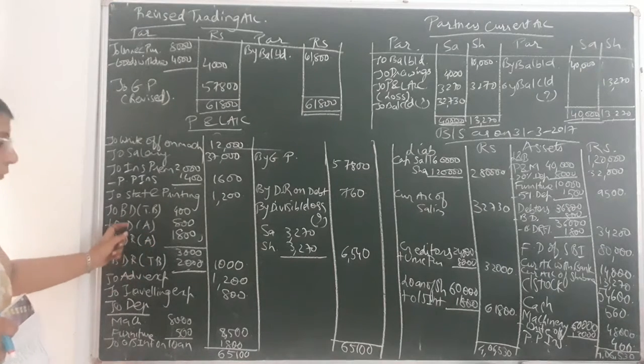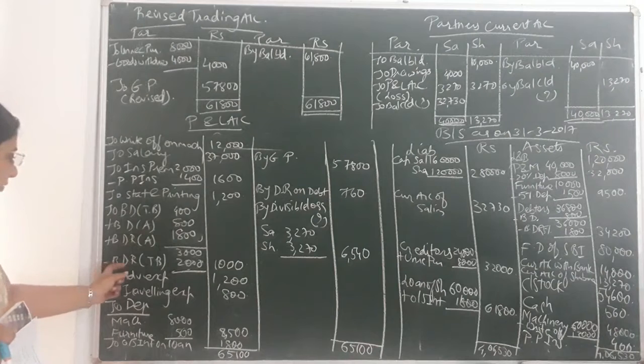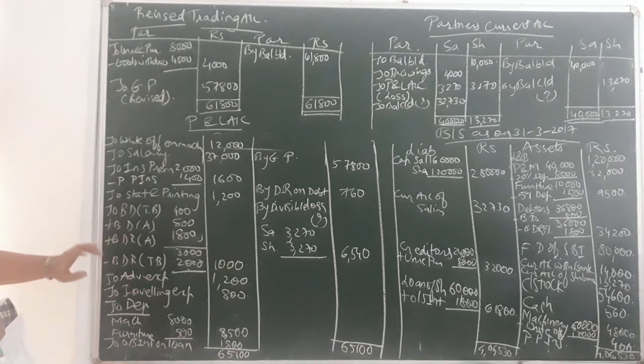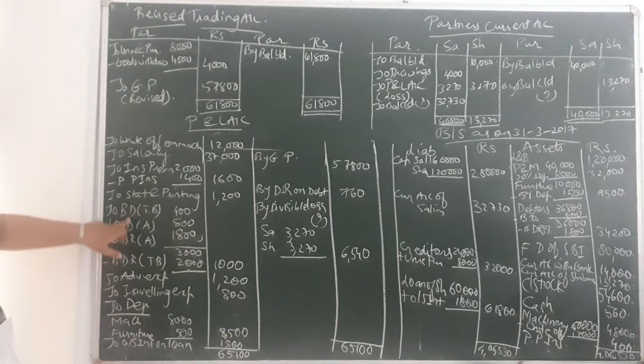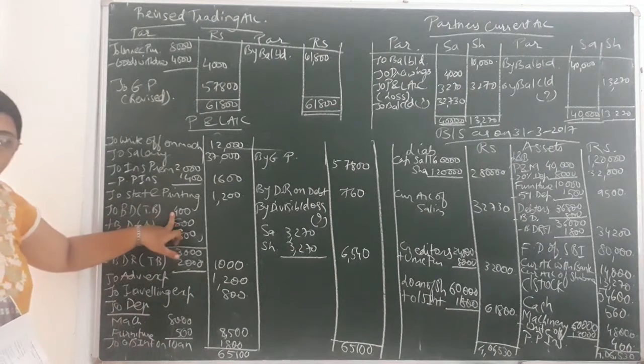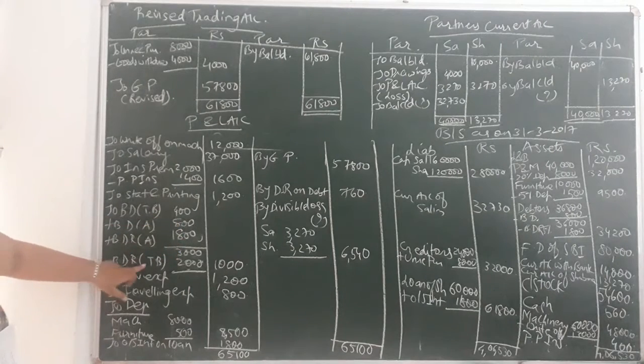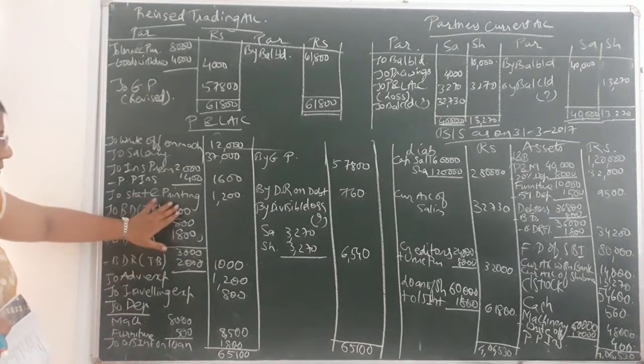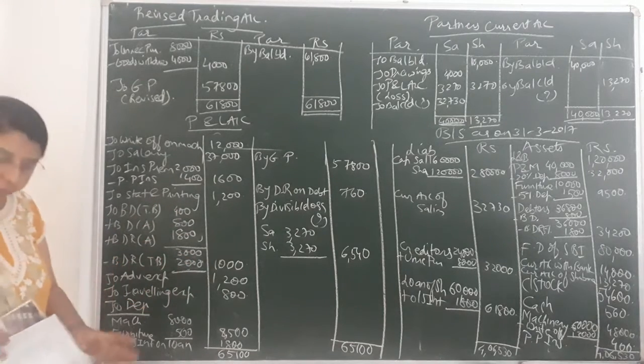From the total of these 3 values, we have to subtract the value of bad debt reserve of trial balance. Now over here, you have been given the balances of trial balance of bad debts and bad debt reserve. So bad debts value, that is given to you 400 as per trial balance, and bad debt reserve as per trial balance is given to you 2,000. So at the concerned places, I have placed the value of bad debts and bad debt reserve.